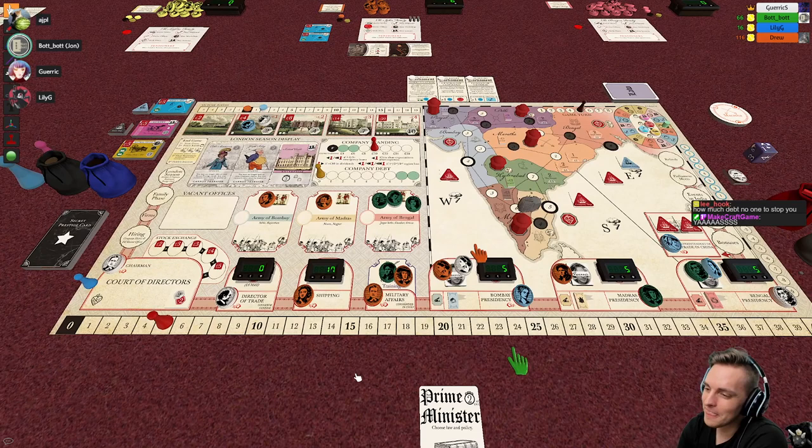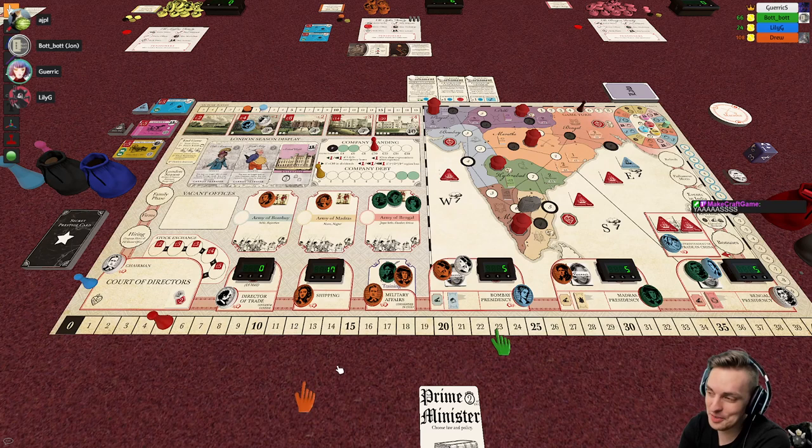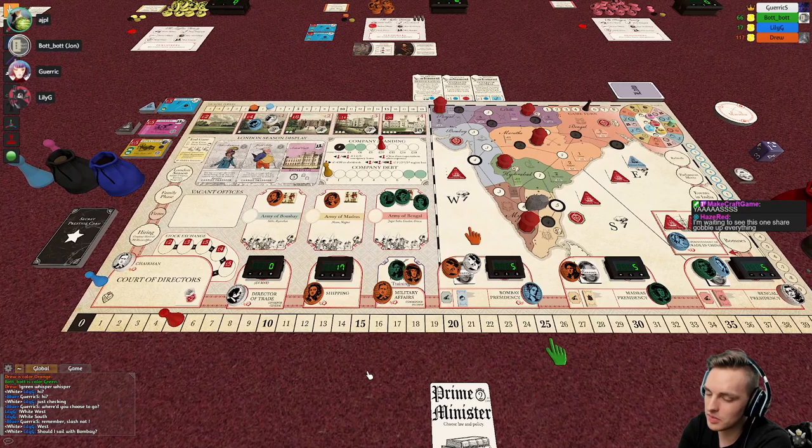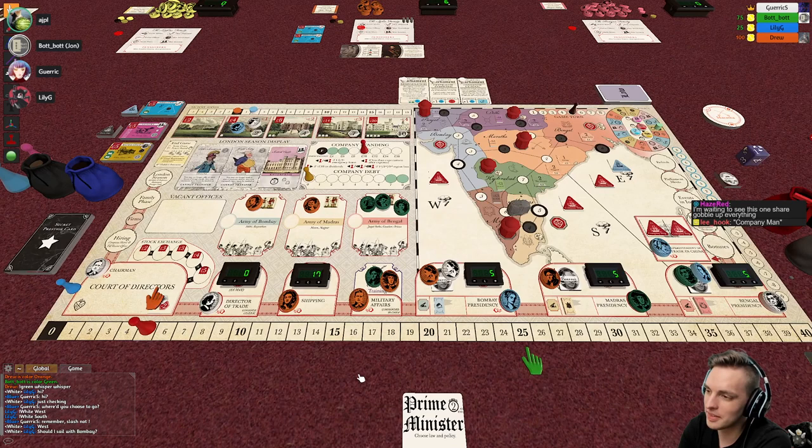Take the debt, man. Well, I don't know what to use it on, frankly, because it sounds like the presidencies aren't going to use the money they have. Shipping has plenty of funds. I don't think they need more. And then I can't figure out why Governor General would need money. Yeah, so I just realized something, which is that we really screwed up letting Guerric have the sole share.